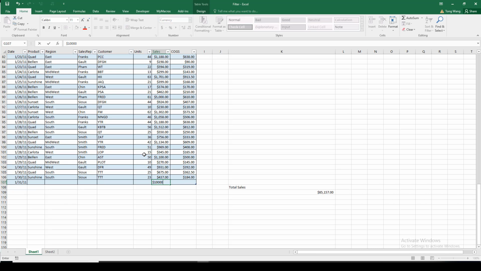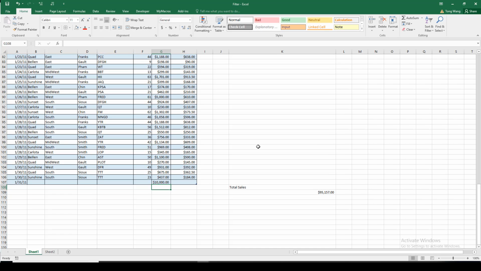So $10,000. Let's see what happens here. Now you see, after you enter this new entry, your sum automatically updates to include this new data. If I click on that, you can see the range of your sum now includes this $10,000.